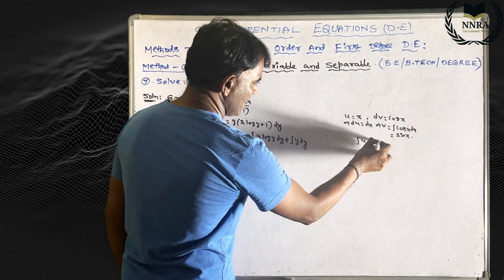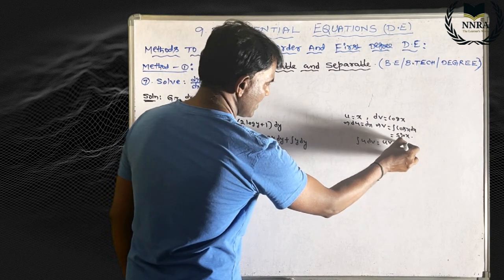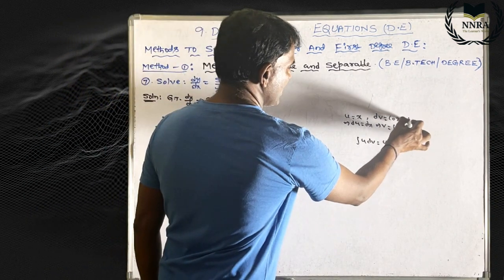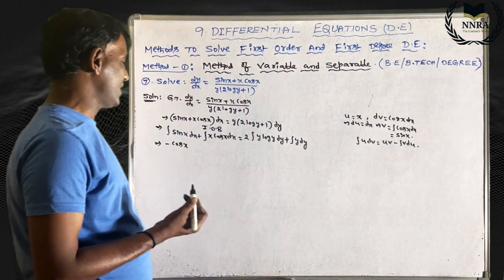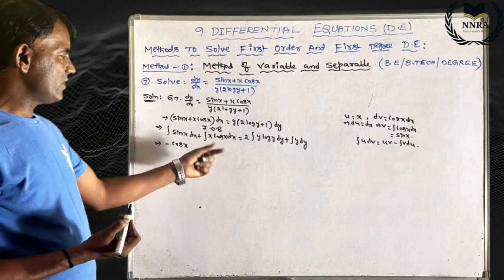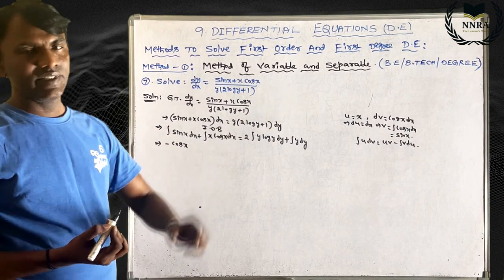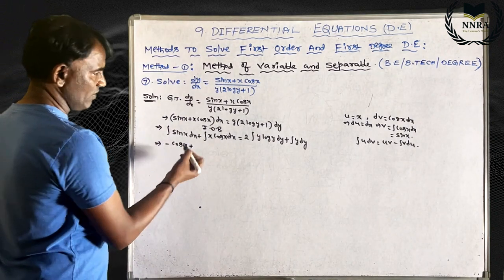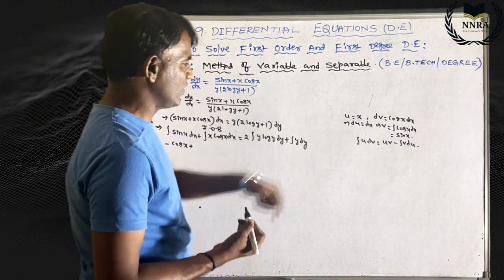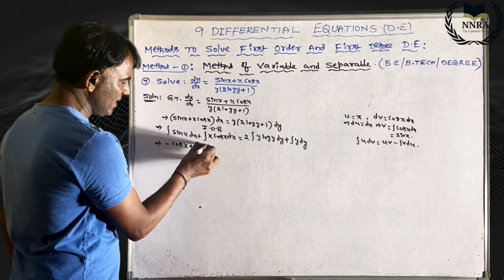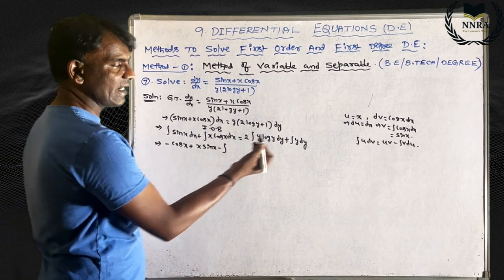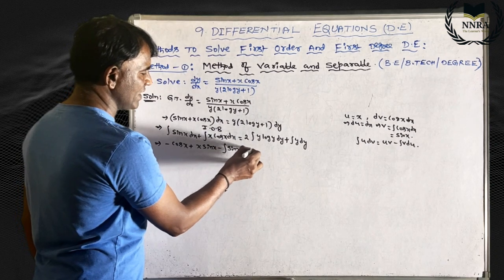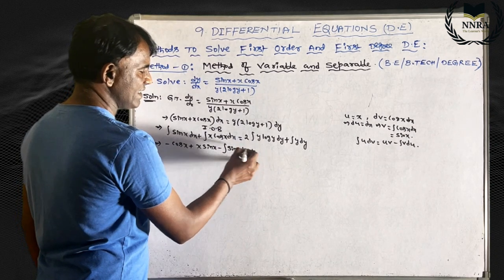Now this is the formula: integral u dv equal to uv minus integral v du. If you want, just write dx here also, no problem. dv equal to cos x dx, means this whole remaining value is equal to dv. Now plus, what is the first term? uv. u means x, v means sin x. Minus integral, again v du. Again v means sin x, du means dx. This is the LHS value.